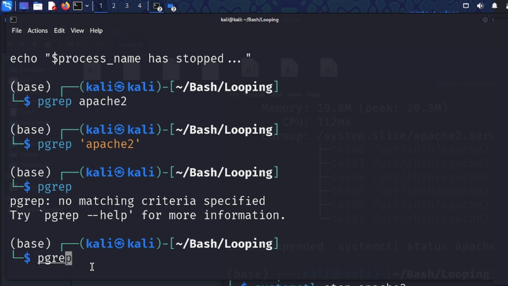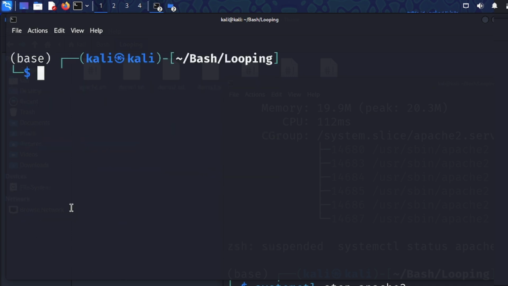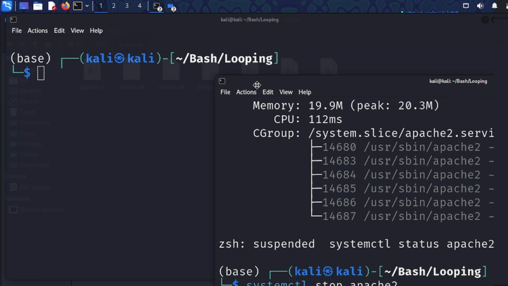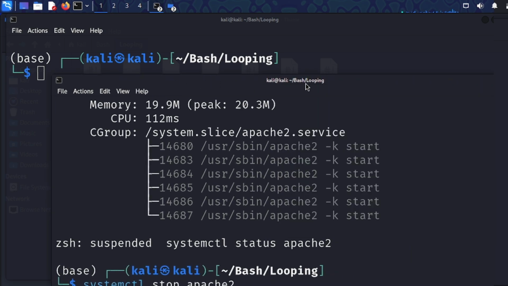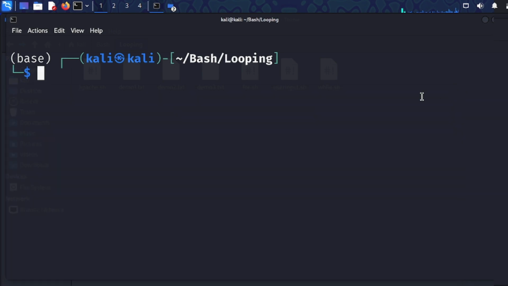As long as Apache is inactive, the looping structure would not return the required output once the condition becomes false. So that's one real world example of how you would basically run your script.